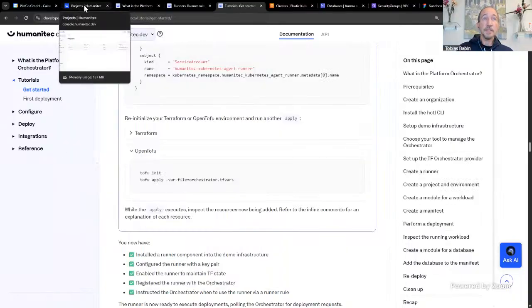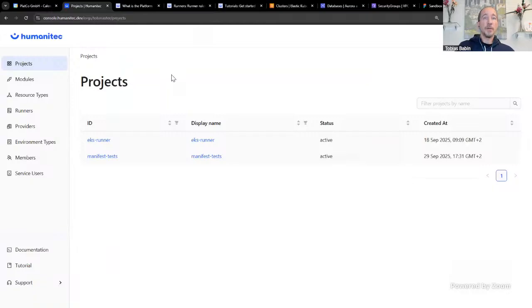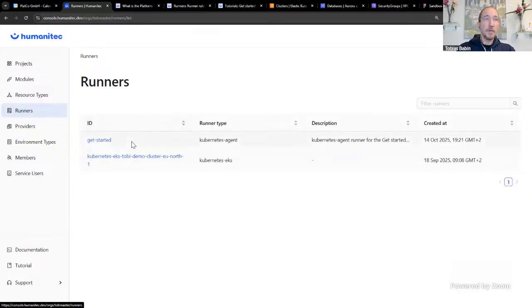While we are here, let's move over to the orchestrator itself. So the Platform Orchestrator has its own web interface. We call it the console. It's available at console.humanitec.dev. If you register for an orchestrator organization, this is where you will go to see what's happening. We now already see that there is a new runner that has been provisioned.